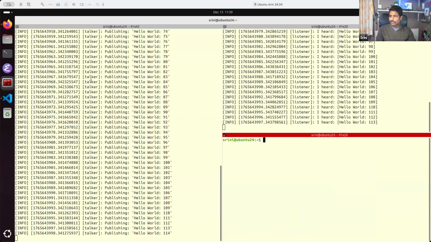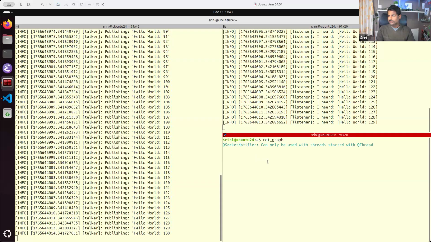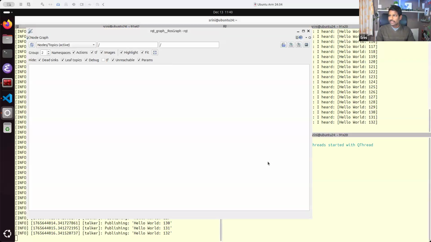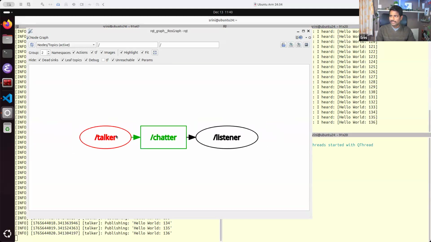There is also a different tool, I think, let me see. Okay. Is it RQT graph? Yeah. There is a program called RQT graph that shows you all the nodes and the messages.